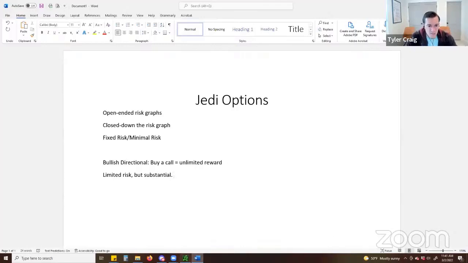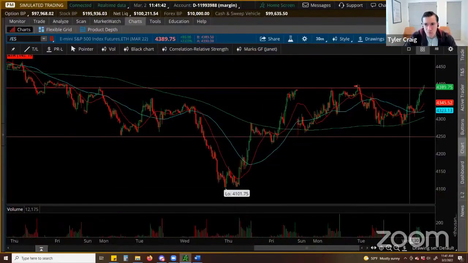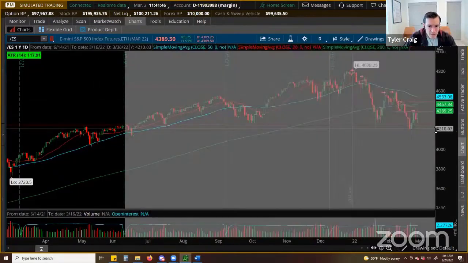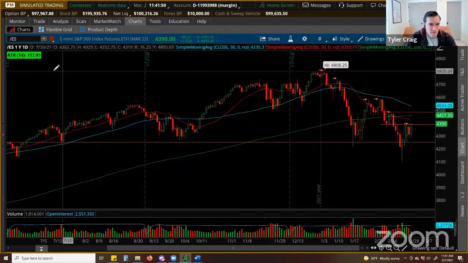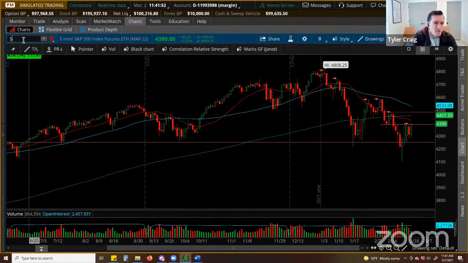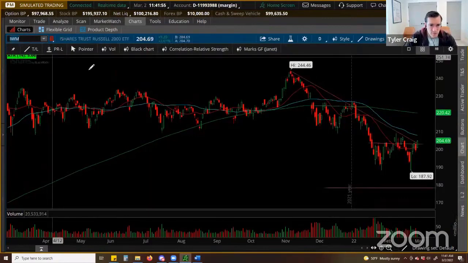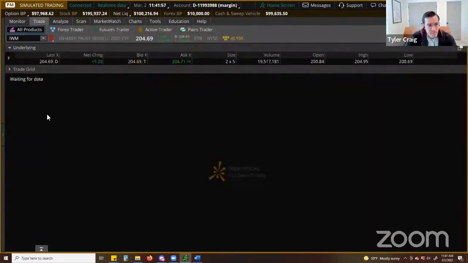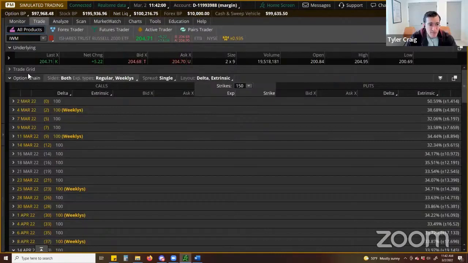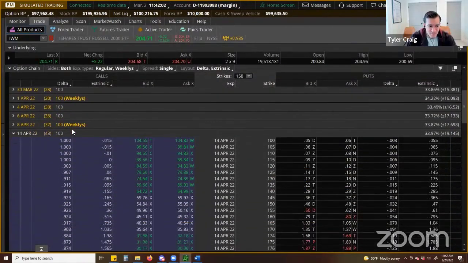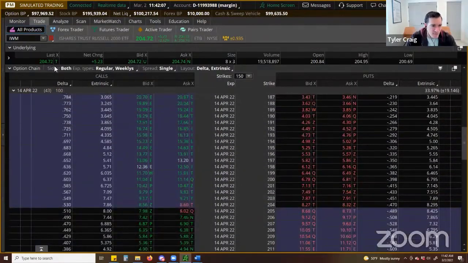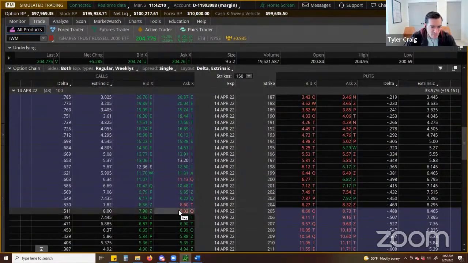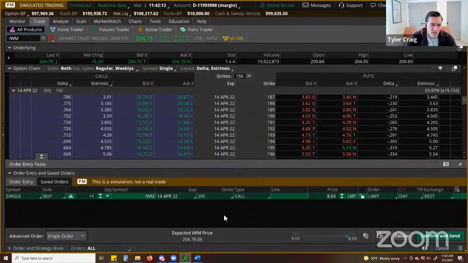If you went into either the market or maybe you pick an individual stock, the reality is there's not a whole lot of fantastic patterns. There's still a lot of volatility here. But just to illustrate the concept, let me use IWM. If I come in and buy a call option on this, volatility is high right now, and these are going to be expensive. So let's say I go to April and buy an at-the-money call option. We're around 205, so I'm going to buy an April 205 call. It's going to cost me about $8. Let's look at the risk graph.